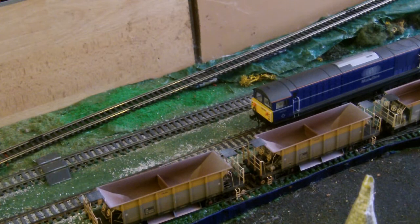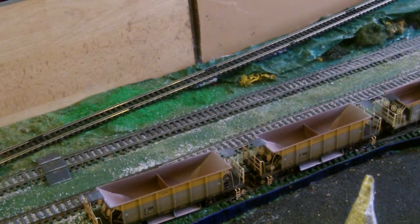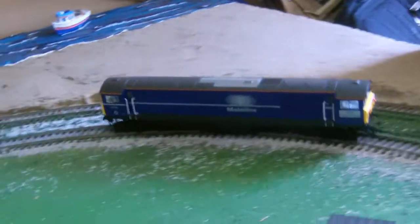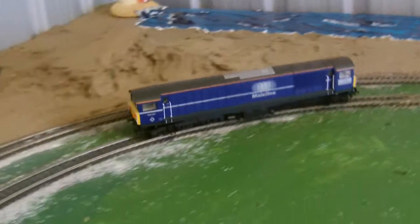Oh yes. Look how smooth that is. Well, there's a tiny bit of hair on the bogie then. Well, that is running really smoothly. There's no grinding noises from the mechanism or the motor, or stalling on dirty track, but it shouldn't do because I only cleaned the track the other day.